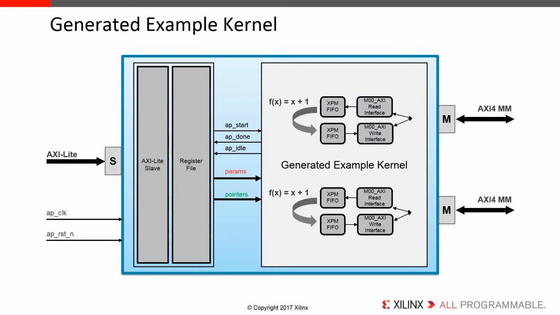The wizard also generates a working example with the same function interface that we defined in the RTL Kernel Wizard. The generated example is a simple add1 function that reads a number of words from the memory through the AXI interface, adds 1 to the values, and writes it back to memory. The example design connects to the AXI master interface that was defined. You can modify the generated example code and insert your own RTL IP.